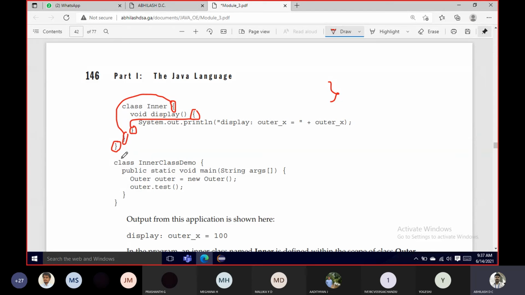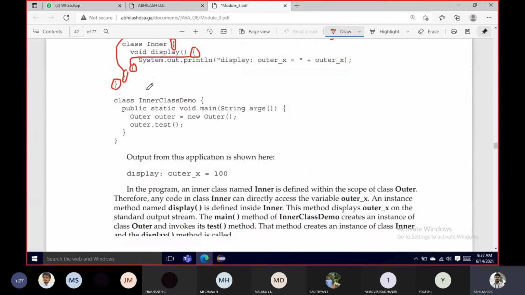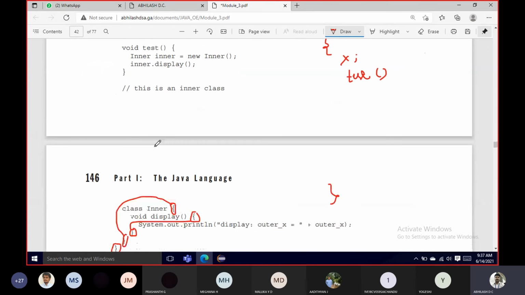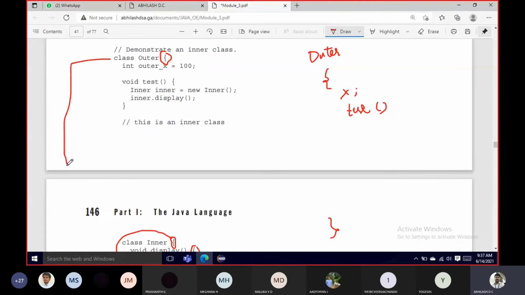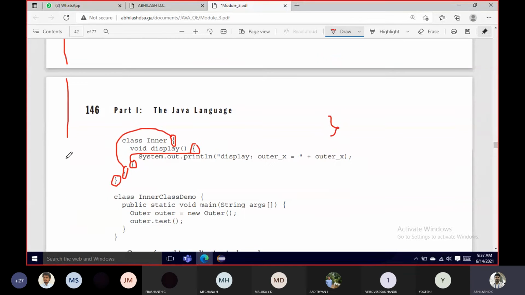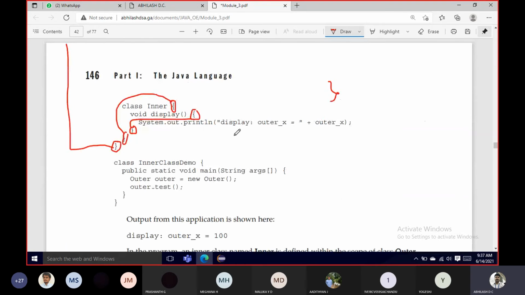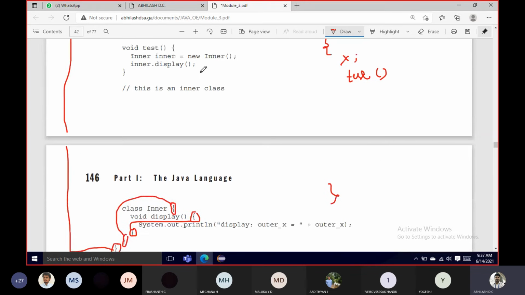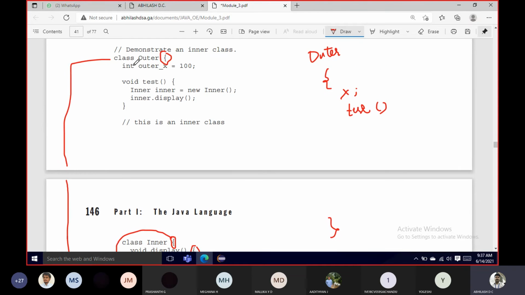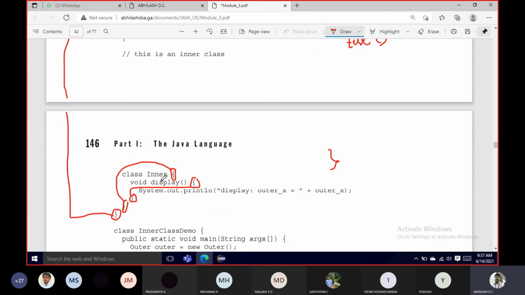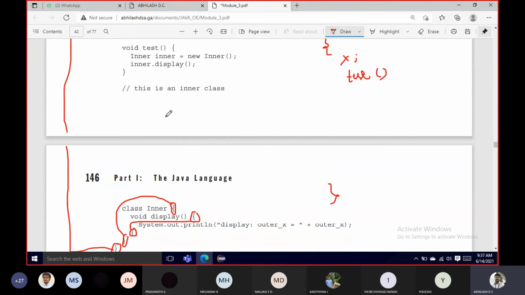So this particular scope of the outer class is starting from here and joining till here. Whatever is inside this can be accessible to the inner classes. So who is the inner class now?